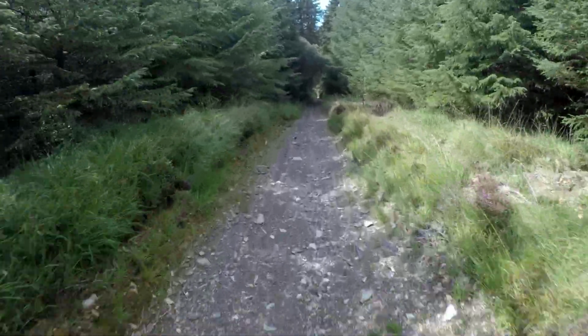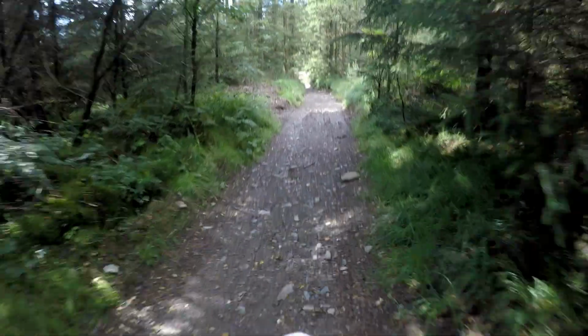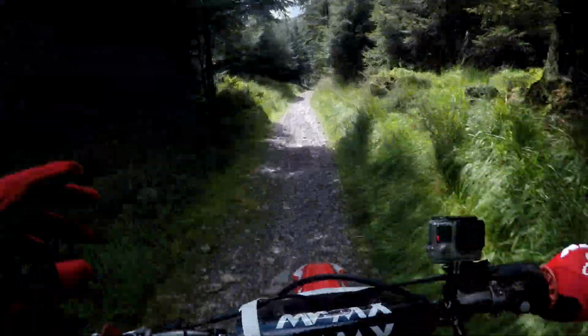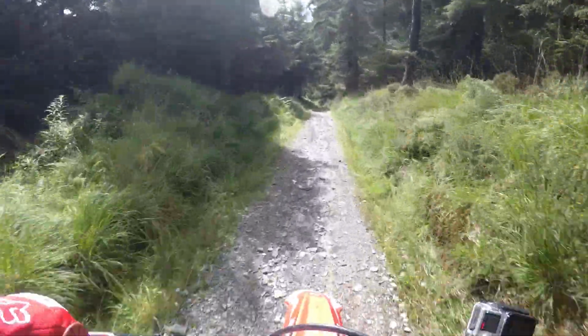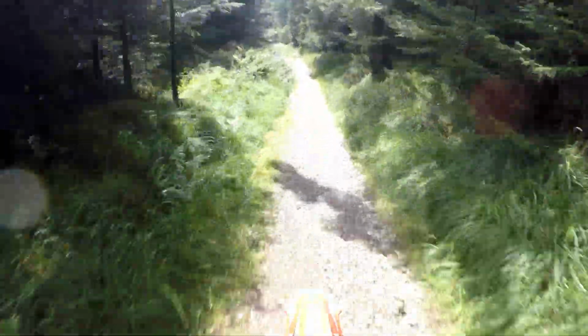If you're like me and you mess around in fields and trails, and then some days you go to the track, I would say this is the bike for you. But I put the Yoshimura RS9 exhaust on it and it made a hell of a difference. It's way more pokey. It's added a little bit of power, and you can definitely feel the difference.